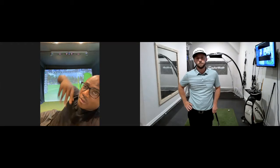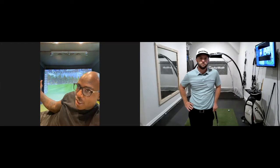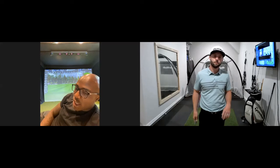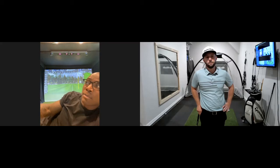So how would I be able to correct that timing now? Because I come with so much power from the hips, and then as soon as I hit that front leg, my hands are behind me. You see what I'm saying? My hands are behind me and I can't catch up yet. So what are some of the things I can do to get my hips in line with my hands? Because I'll have my hips locked out and I'm like, hold up, my hands haven't caught up yet. And then boom, it goes to the right.